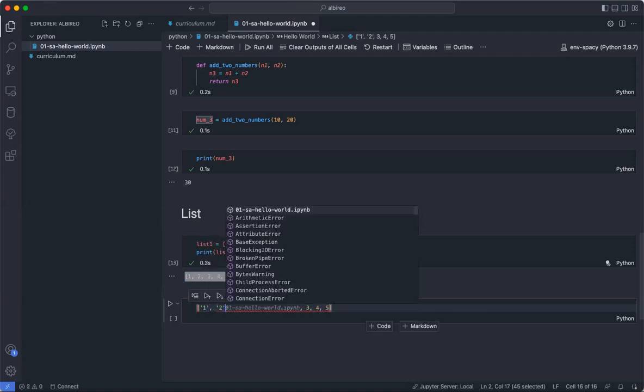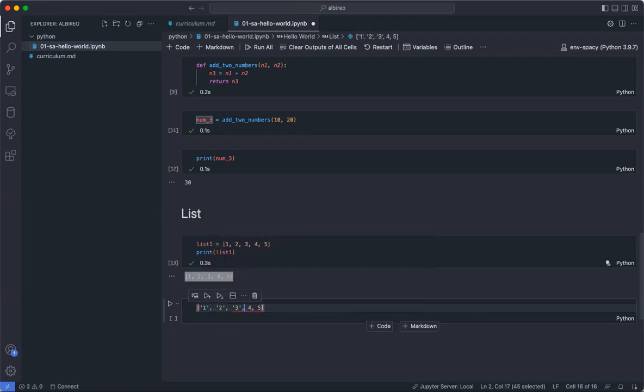A string, you know, we represent with single or double quotes. So this is now a string instead of numbers. On strings we cannot apply mathematical operations. If you try to sum two strings, 1 plus 2 will not be 3, but they will be appended: 1 2. Something like this will happen.